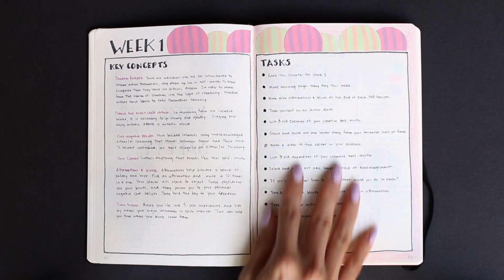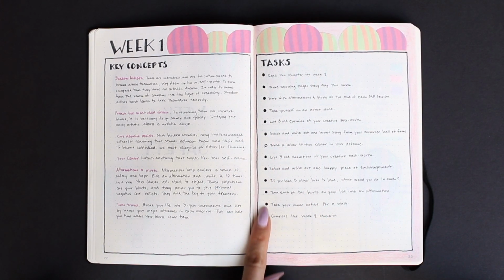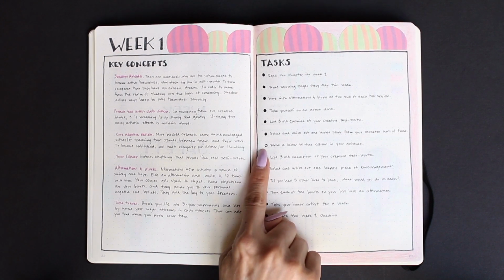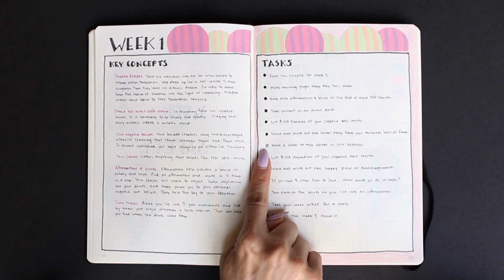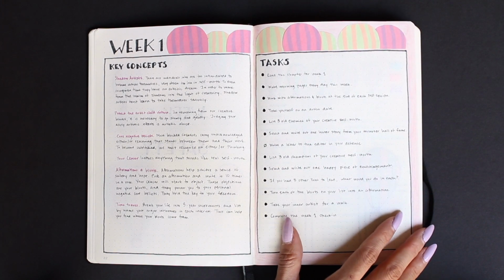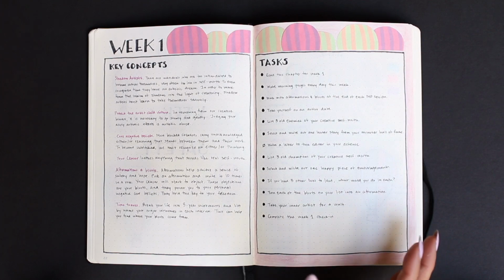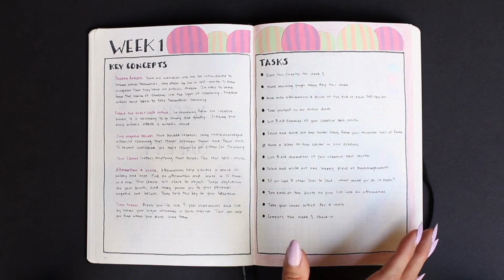On this side here, I have all of the tasks for week 1, and as you can see by my bullets, I did all of them except for this one here. So I actually went above and beyond my goal of 50%. I found the exercises so interesting, and they weren't that time consuming since I was working on the bullet journal pretty much every night anyway.